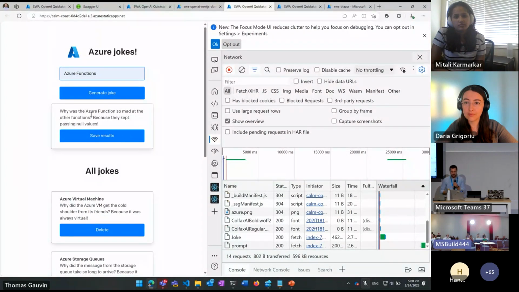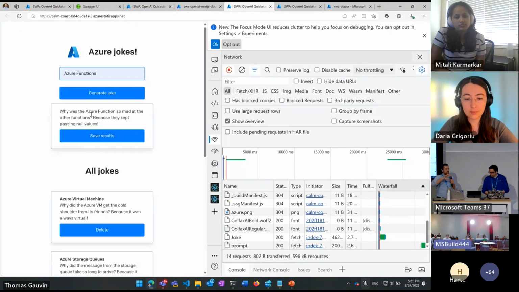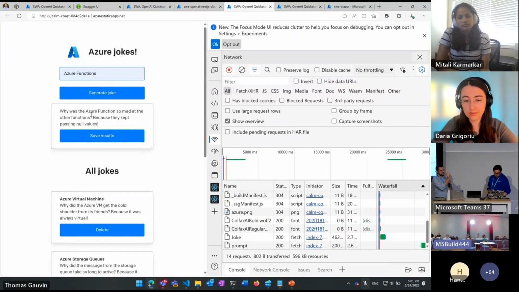With Static Web Apps, we make it really easy for you to start, but then we make it really easy for you to extend into Azure. The same way that we have managed functions, if you were to provide that within your repository, you can actually opt into using your own APIs. With managed functions, any route that goes to /api, we're actually hosting an Azure function for you on your behalf. But when you bring your own backend, we're going to do the proxying. And like you mentioned, if you have an APIM instance, an API management instance, we'll do that proxying.